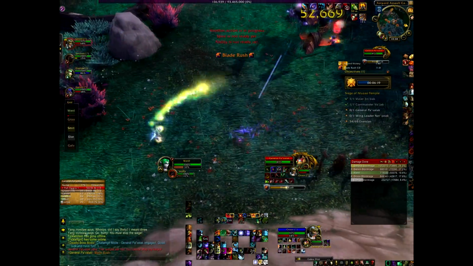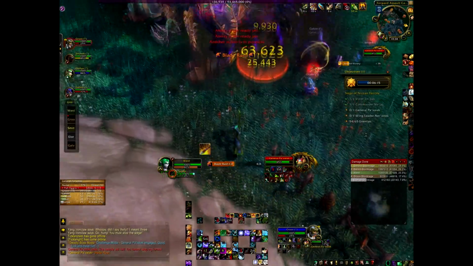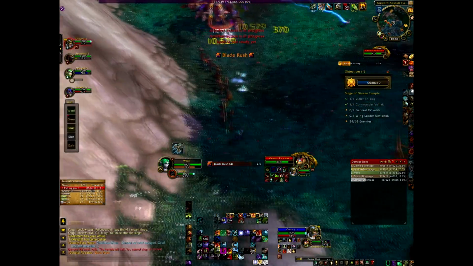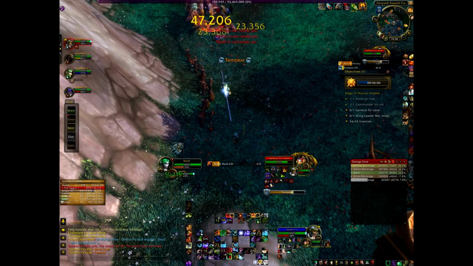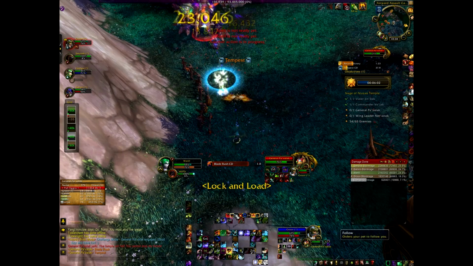And then once you put enough damage on him, he'll run off to another part of the area. Make sure while you're damaging him, he'll sit there and do a charge, put a circle on the ground, and he'll charge to wherever that circle is. So just get out of it.